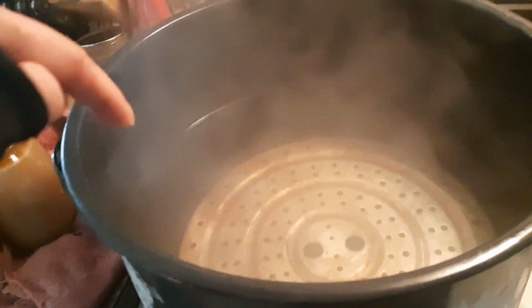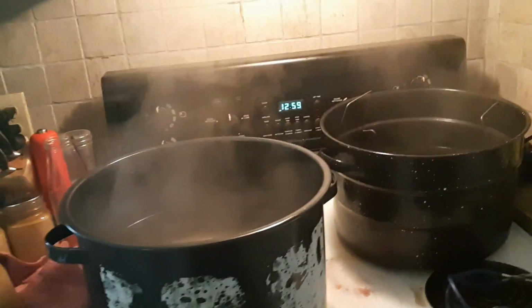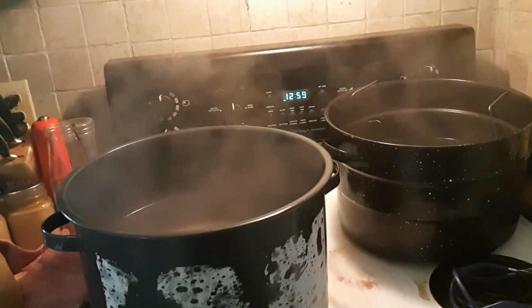See, that's one of those rings that go to my pressure canner, one of my pressure canners. I always do like 2 pots of everything, whether I'm water bath canning or pressure canning. If you're going to spend the time, in my opinion, get 2 pots going. That's the way I roll. Big batch or no batch at all.